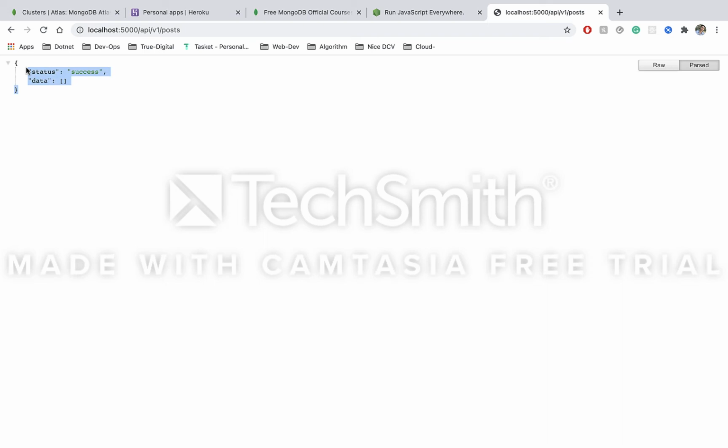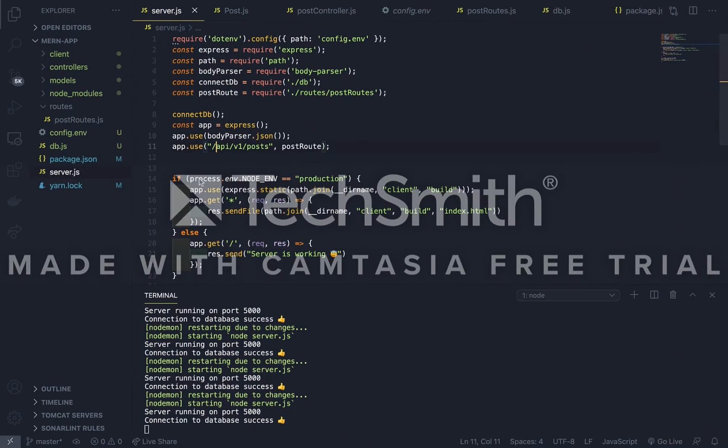Yep. As you can see, it's a success message, but we don't have any data yet. So it returned an empty array. So that's fine. So we need some data right now. And for you guys, it will be different, but I have my own set of data.